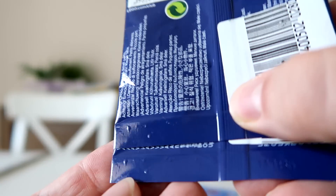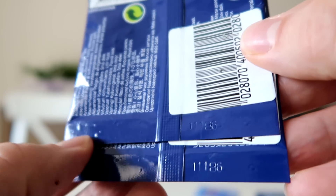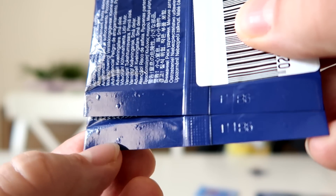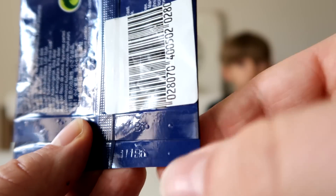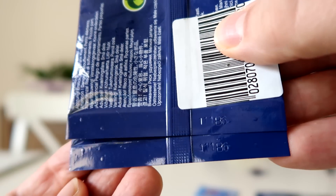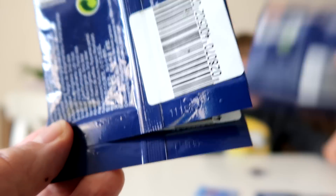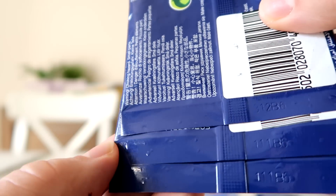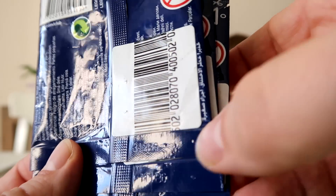You see this? I'll try to show you — those kind of dots. That's the system, always on the bottom. Here is the same: one, two, three — one, two. You see? One, two, and here one, two. One, two. Do you see that? I hope it's visible. That's the code. Let's check another one. That's another bag and the code is different there. You see? One, two — and here one, two — and here one, two.